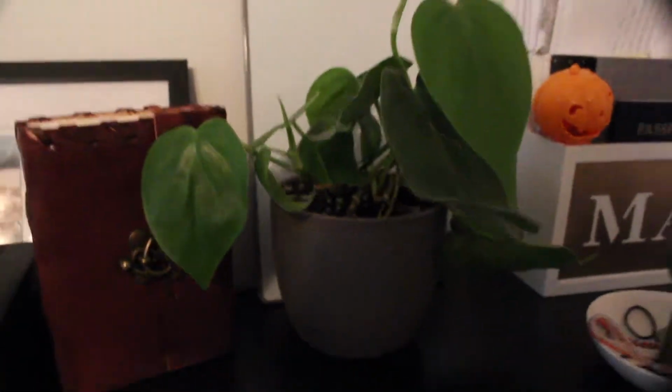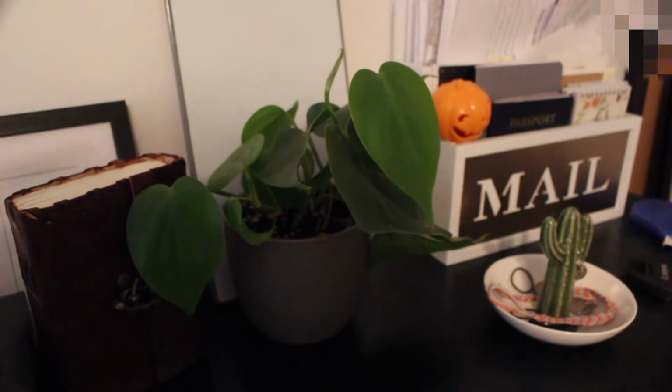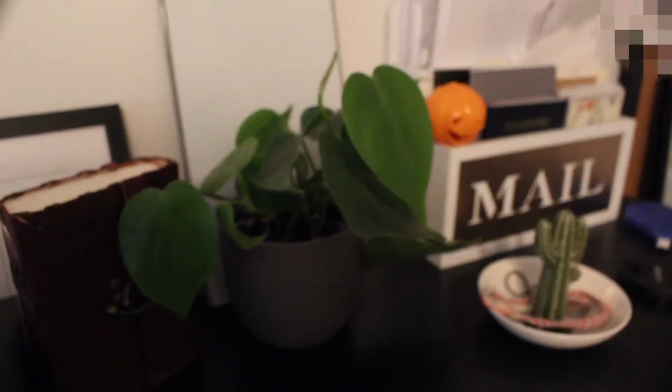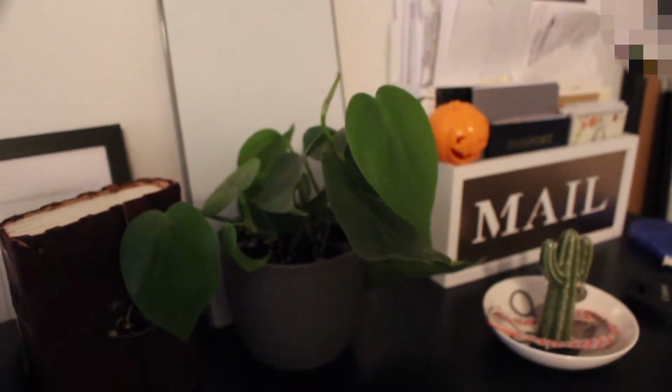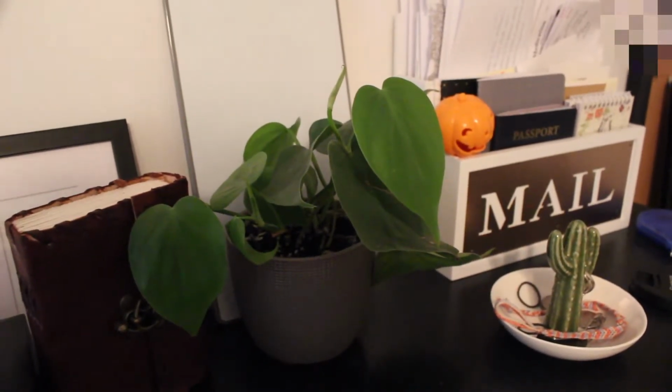But I also have a plant. I don't know what kind of plant this is. I'm sorry. The tag at Lowe's just called it a leafy green plant, which is very descriptive and also not helpful. His name is Jordan. I named him Jordan because we have a plant downstairs that is named Monty, so we named this one Jordan after Monty Green's son on The 100.